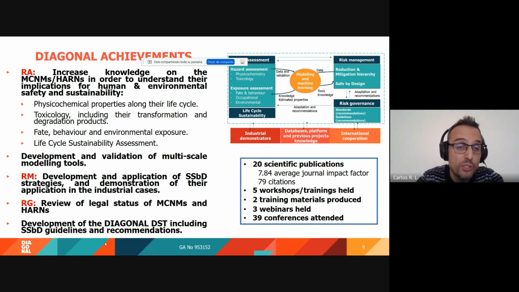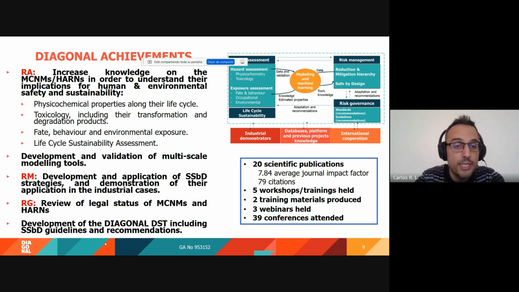We have performed different toxicology assays using representative advanced models for human exposure and also for ecotoxicity. We also perform fate, behavior, and environmental exposure studies, for example, performing monitoring campaigns in the own facilities of the demonstrators to study the levels of nanoparticles in different environments, and also performing life cycle sustainability assessments.